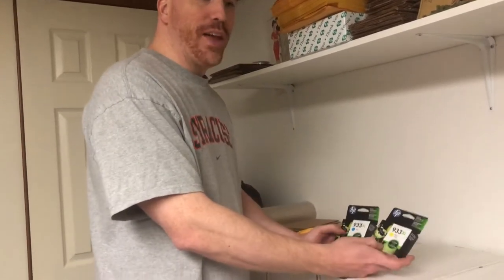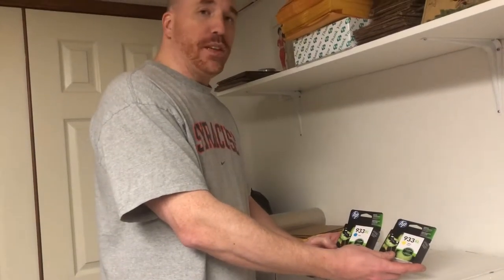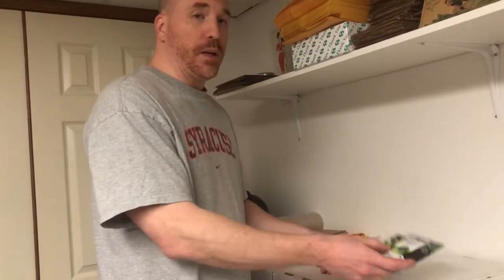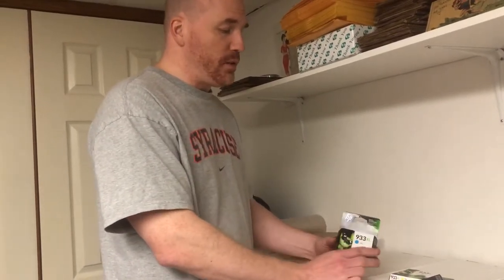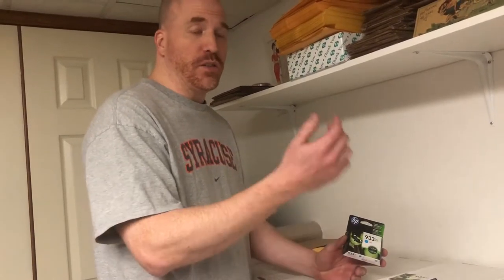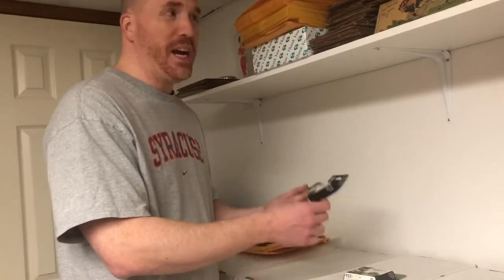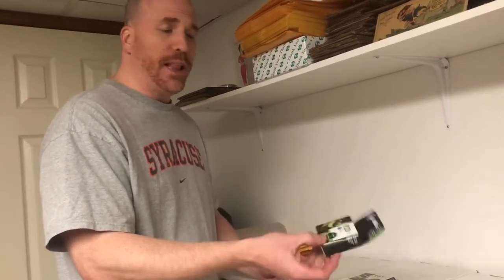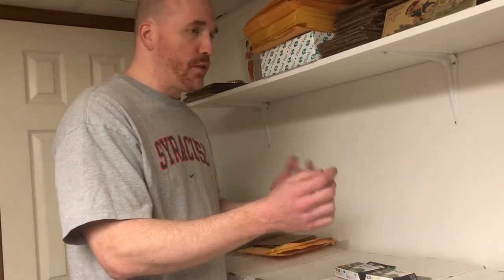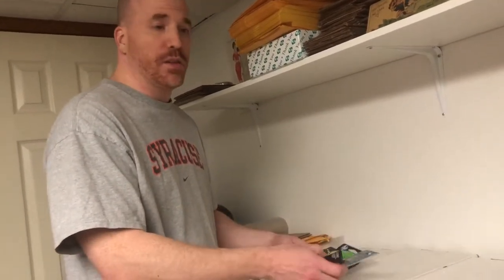These, for example, I found with a sticker on it that said 'free' in an office setting — just picked them up. And if you look up the completed sales on these, you'll see this cyan one has sold recently for $26.99, and that includes shipping. The shipping on these is cheap. They're very light — you put them in a little envelope and they go out first class easily. Even combined, they're just a few ounces each.